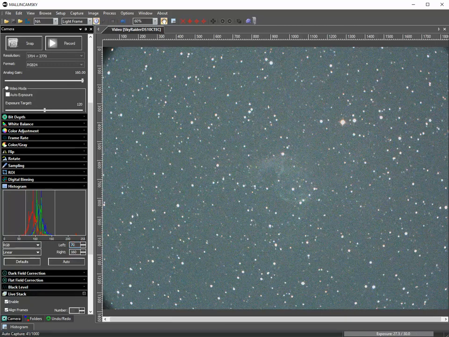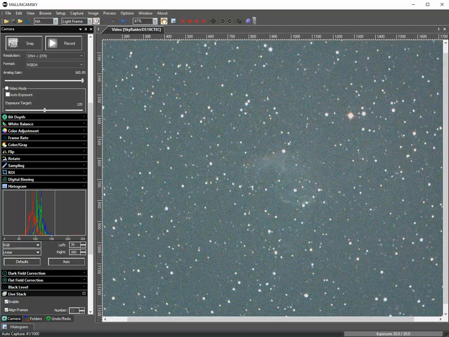Let's start average stacking. You're getting the pinkish reds on the top and the bluish greens on the bottom.